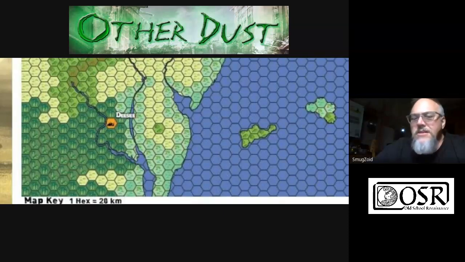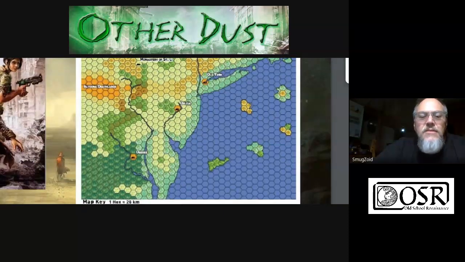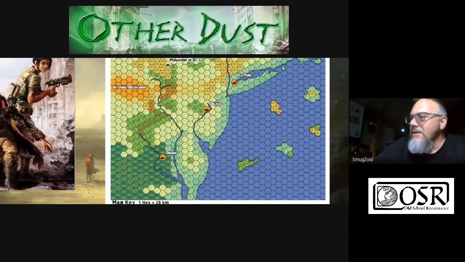And this is a bunch of change that's gone on. These are big hexes and stuff like that. So one hex is 20 kilometers, trying to give you a view of things.